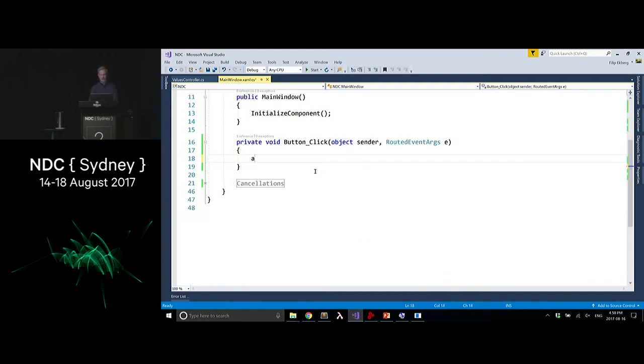If we have await Task.Delay, delay 2 seconds, we have to mark this as async. So I told you to never do async void, but there's not really any options in here, right? I can't mark this as async task, and pretty much all the initialization of asynchronous programming is through event handlers when a user clicks a button or something happens, right? So we need to be able to do this.